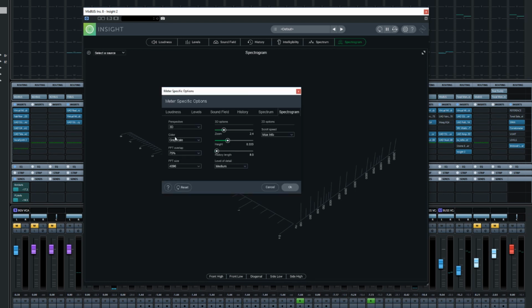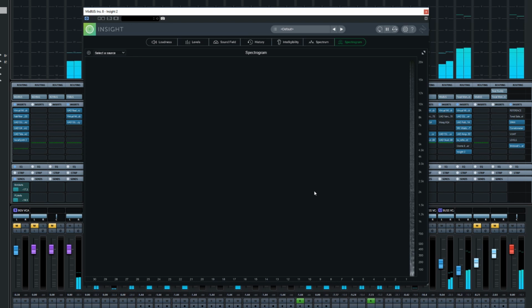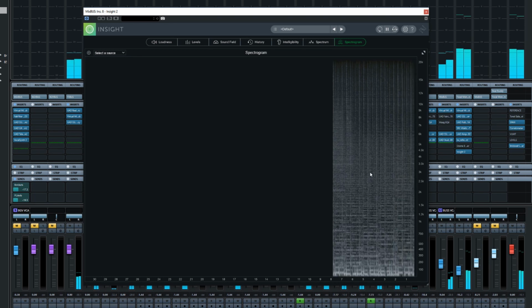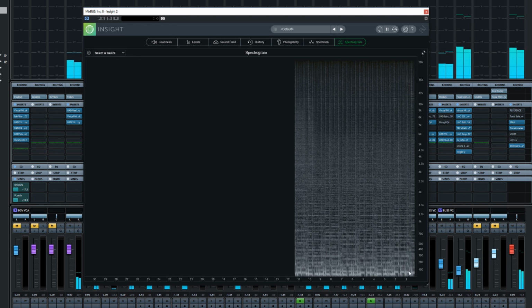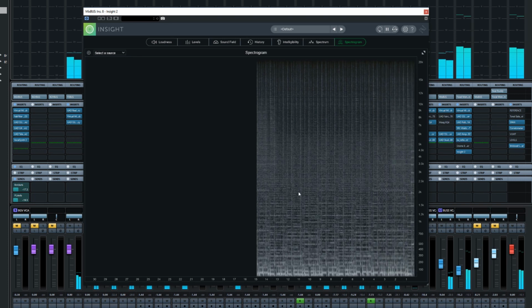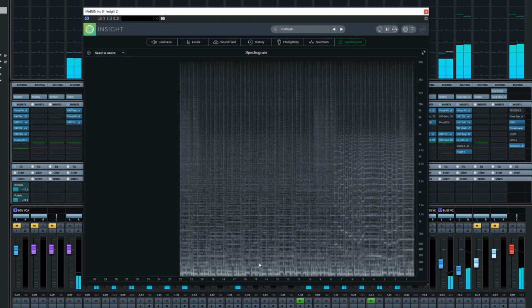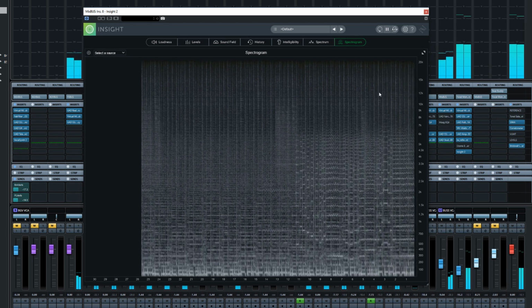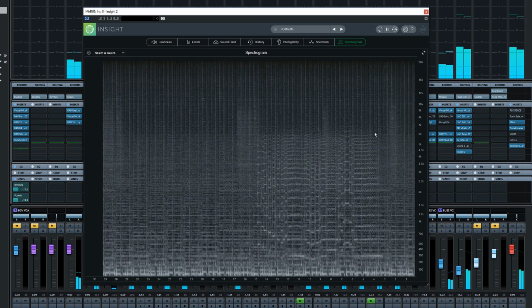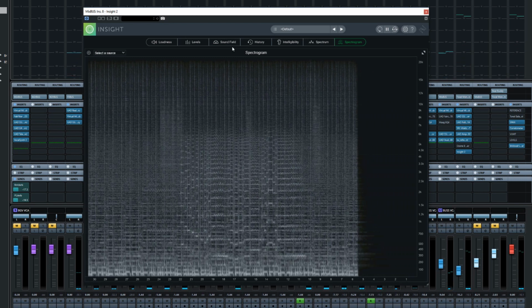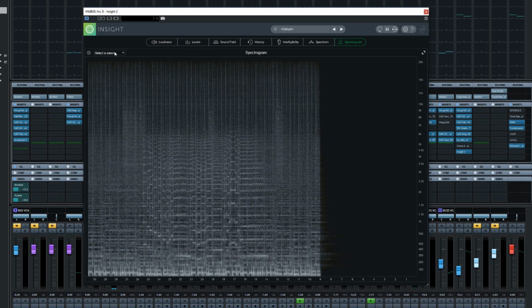Each of these modules is going to have various settings. We can change the perspective, so we can actually go to a 2D view if we wish. Now, if you've used anything like RX where you do some audio editing, we now have a 2D view. This to me could be quite useful. I find this more useful than the 3D view, because I could see if there were any major hum issues or where noises are. But again, it would be just for detection. If I actually want to correct it, I'm going to go into something like iZotope RX to repair it.